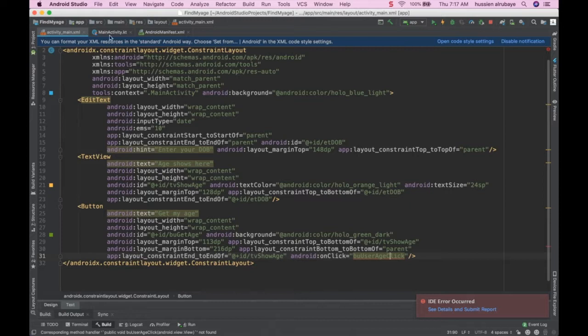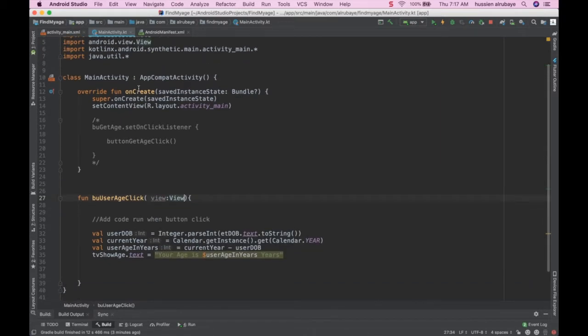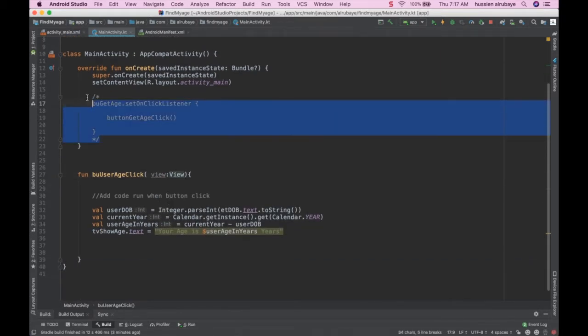The IDE has an issue. The IDE cannot create this method for you. In this case, you need to create it manually. So you go here and say, okay, I have a method, and this method name is this, and because I am handling a view, this one is supposed to get a view as input. Okay, this is how it works. This view is an instance of View, so they import the view for you. This case also works.